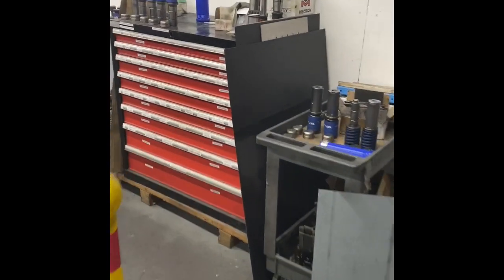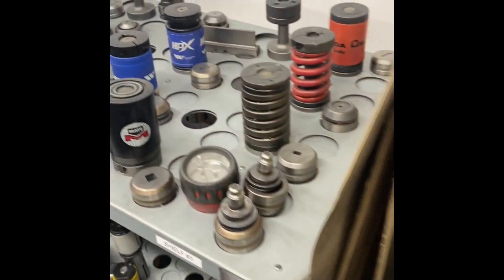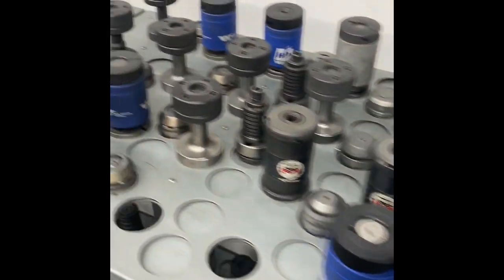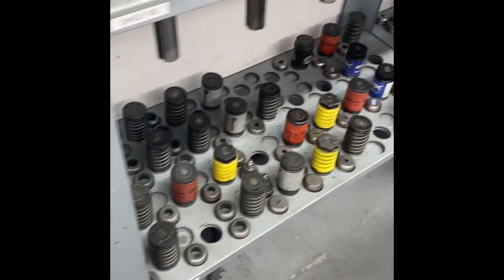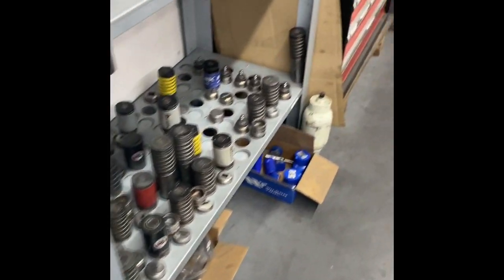In the meantime, while he's locating the material, I'm going around here to the back of the machine. I'll show you the different tools that are available. We have thousands of these different tools, and basically they're just different diameter holes or squares or special shapes or whatever the case may be that are preloaded into these punch assemblies.